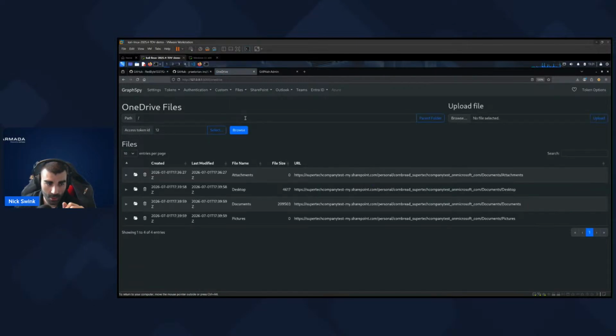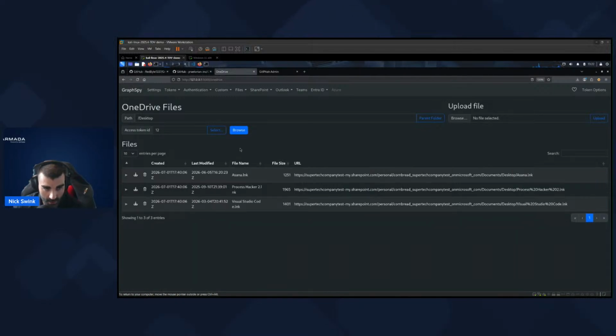So we can directly interact with OneDrive with the API, and we can see files backed up to the OneDrive, which in a lot of cases is replicating or synced to the desktop, downloads, documents, and other directories on their desktop.